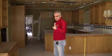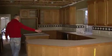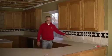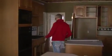We have a plan. We actually have architectural drawings for this project. 3 pieces, the upstairs, and then his kitchen, and then the media room. Okay, so in here we're going to actually take out some of this whole island here, this whole section, because we really don't need it, and redo everything with granite, new backsplash, add some cabinetry, paint it. Okay, we're going to make a bigger cooktop.